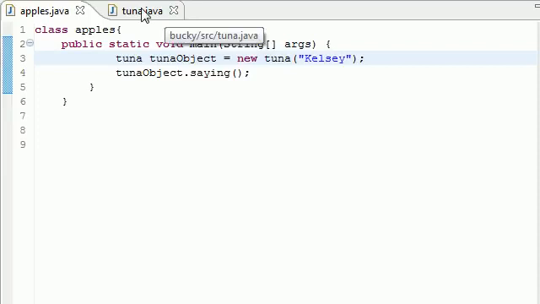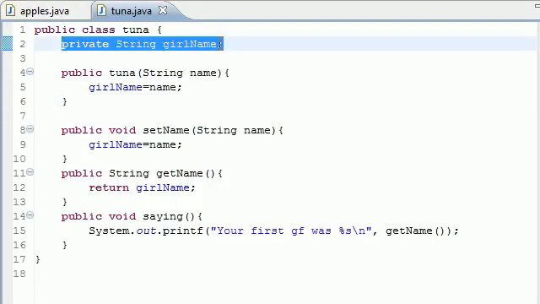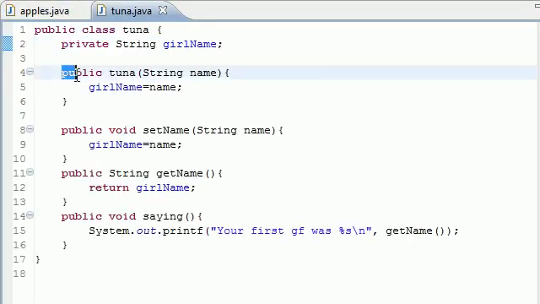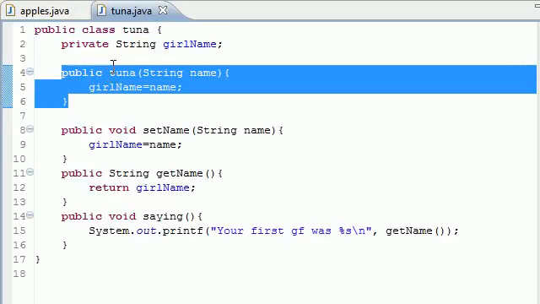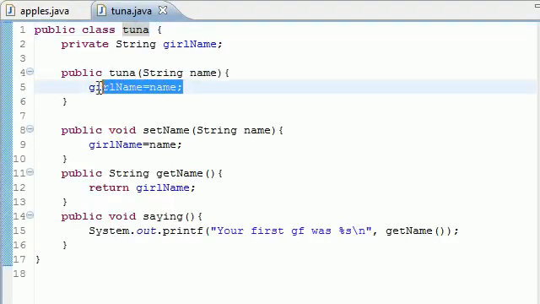If you want to initialize a variable as soon as you create your object, all you have to do is create a method and name it the exact same thing as your class, and put whatever you want to initialize in there.